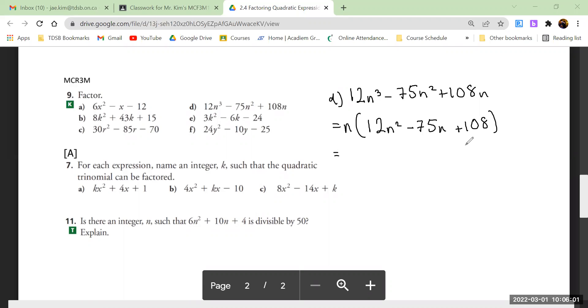Is there a number that can divide out of all three? Think carefully and try it if you want with the calculator. There is a number you can divide out of all three. It's a relatively small number, not a one. If I divide a 3 out, 12 becomes a 4, the 75 becomes a 25, and the 108 becomes 36.